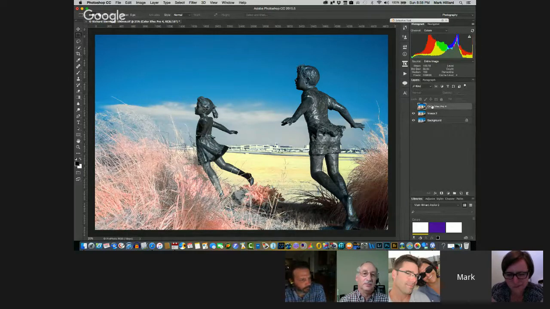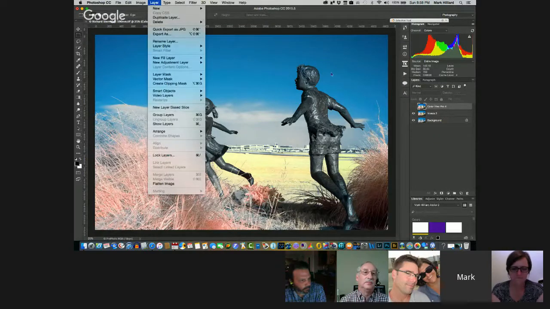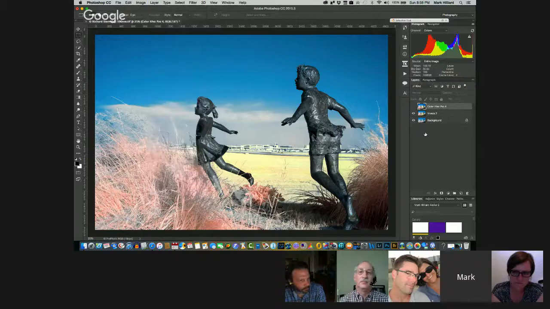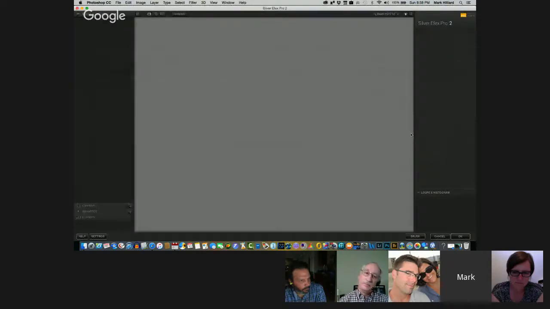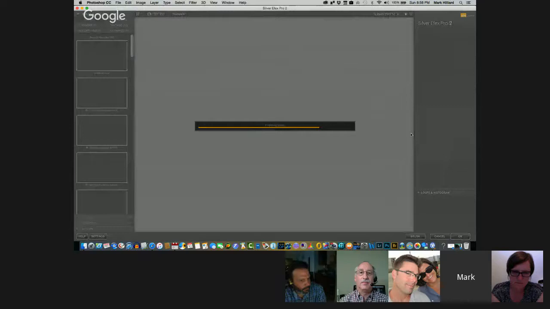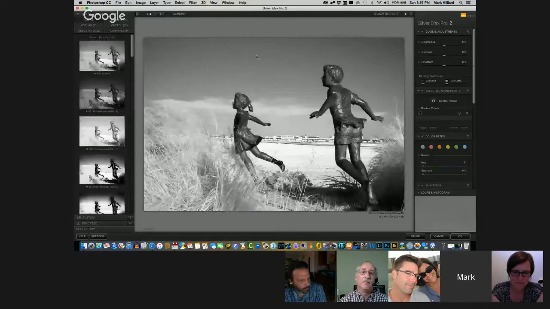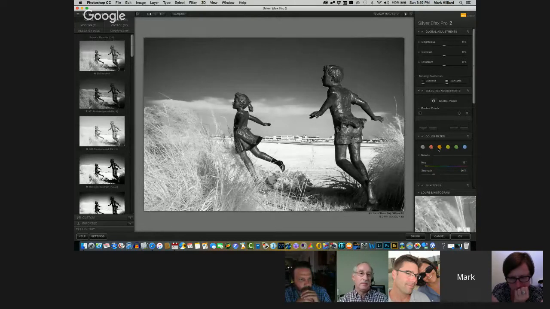But once you have this, I'm going to leave these here. I am going to jump in now. We're going to do our black and white conversion. Okay, now here's just the normal conversion. We're going to run some colors. We're going to look at filters. Darken the sky, that helps.